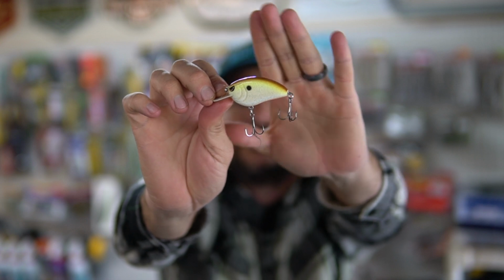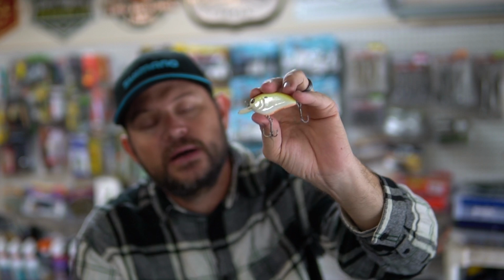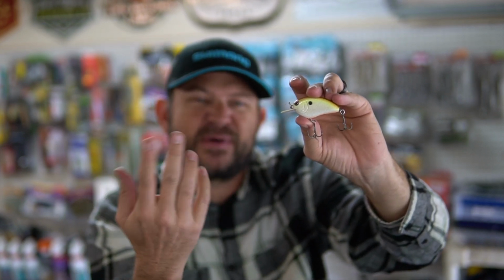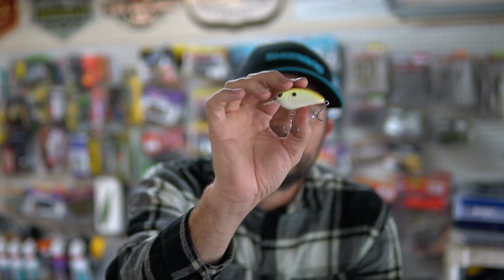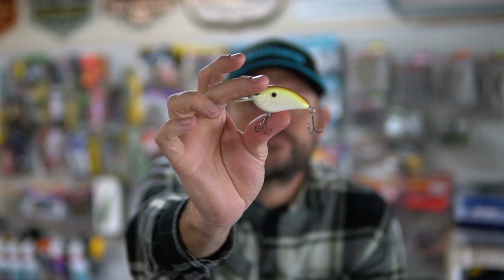I love this bait in this particular color. I think it's this exact same crankbait in my hand. I have a few of them in this color, but I caught a big bass in a tournament on this. It was a 6-pounder back in Washington. Ever since then, I've loved throwing this bait. It casts really well. It's that plastic. It's got a nice, unique, tight wobble. Gotta have these in the cold water.